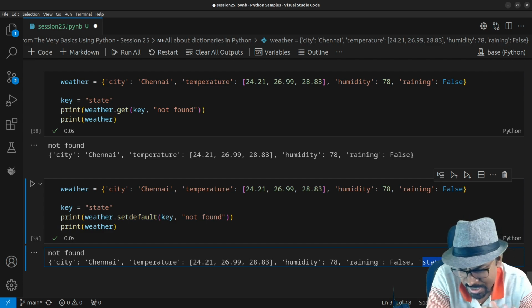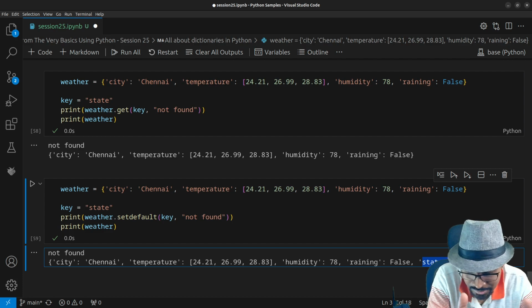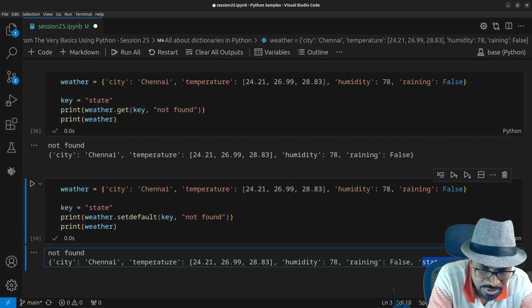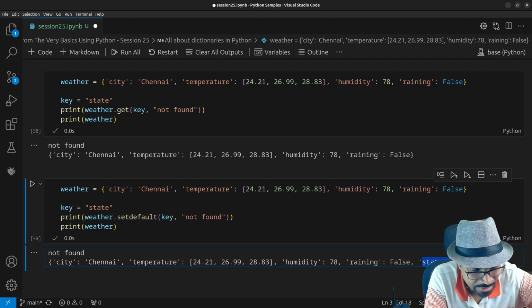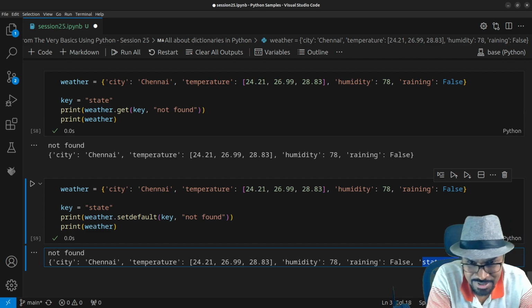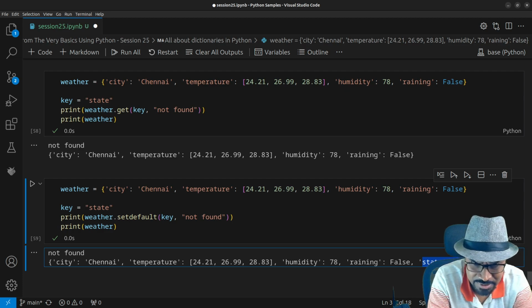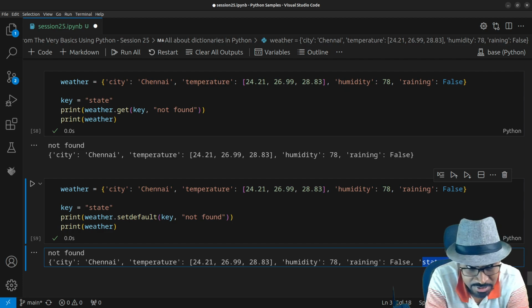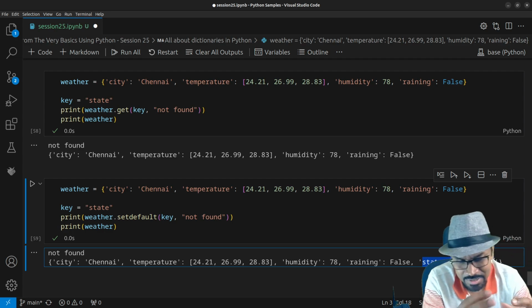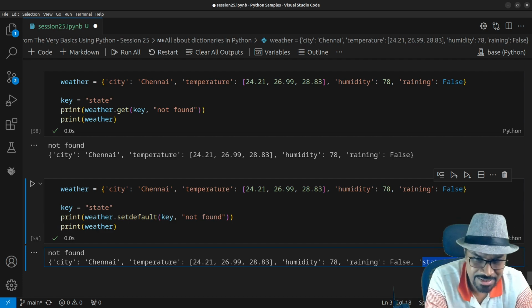And there is also another simpler variant of a dictionary called defaultdict. It's a simple variant of a dictionary in the collections module. Think of it as a simplified implementation of a dictionary which implements setdefault by default. Some people find using setdefault complicated. When you look at it, it doesn't look very obvious, right? With setdefault of a key not found, it returns "not found", but the dictionary is updated. You may not know that. defaultdict makes it more explicit. It's more obvious when you try to use it. So that's the difference. But I'll cover that much later.